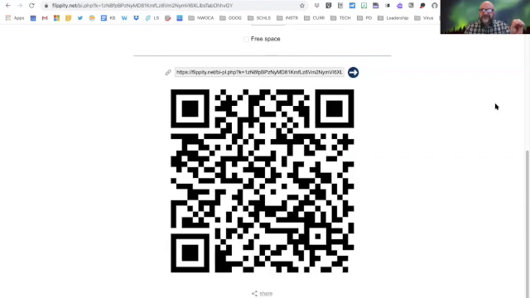This is actually kind of cool too. If a parent has a phone, you could post this QR code as well and just tell the parent, hey, if you've got a phone, play it on your phone. Just take that QR code, and I'm going to do this right now, then I'll show you my phone.